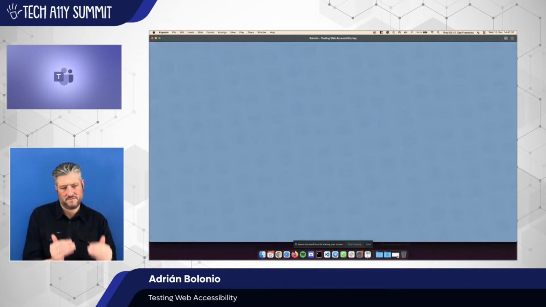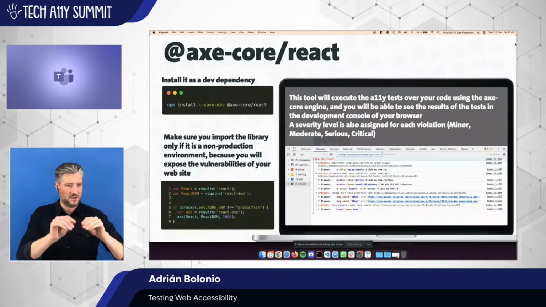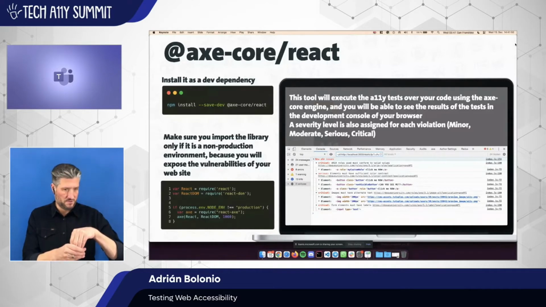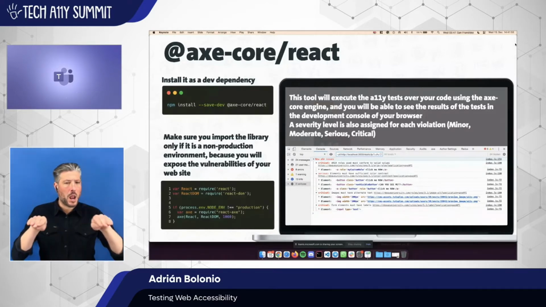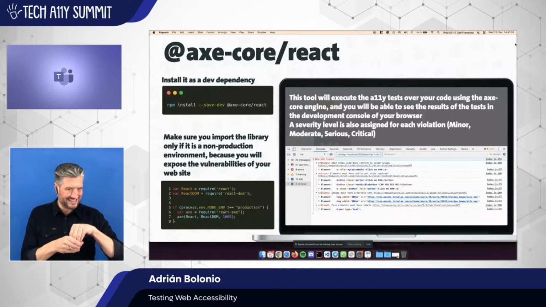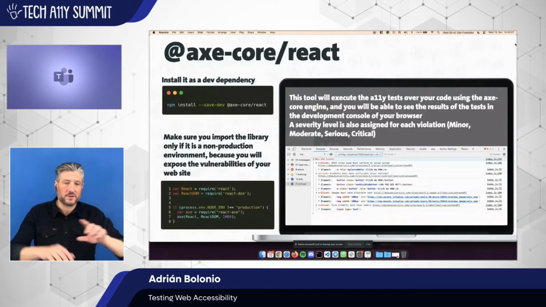For this library, you need to install it as a developer dependency in your project. You need to make sure that you import or use the library only when you are in an environment which is not the production environment, because you don't want to expose those vulnerabilities to the public.